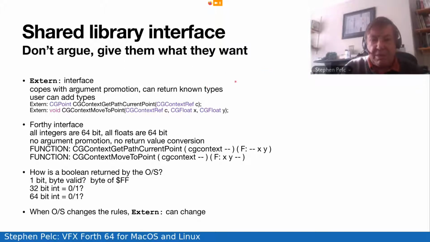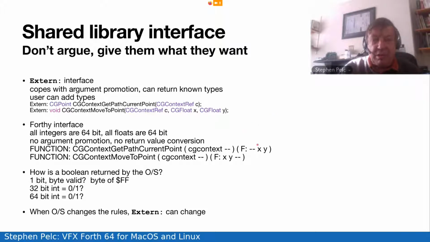The 2 above are part of the Cocoa interface, but Rolf wanted a Forthy interface because what he wanted to focus on were the stacks. He wanted to focus on the Forth data stack and the Forth floating point stack. So up here you see the extern version of it, which is basically put extern: in front of the C declaration, having made sure you know about the relevant types.